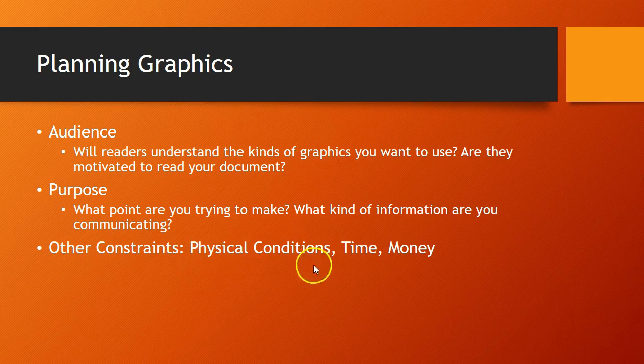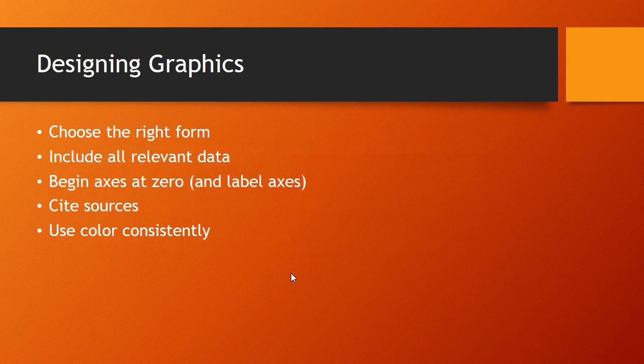And then there's also other constraints to know, like physical constraints. If they're using it in low light situations, or if they need to be able to view that graphic from across the room on a poster, it's going to change how you design it, how much time and money you have to develop it, etc.